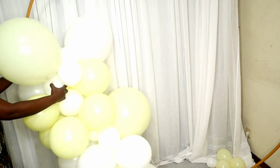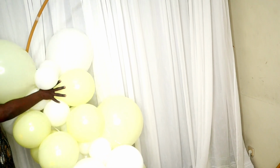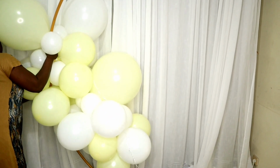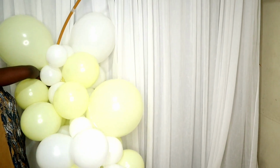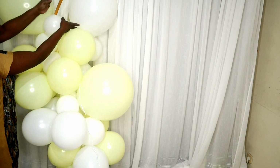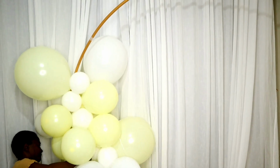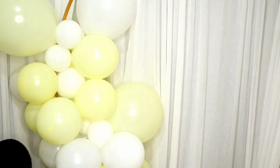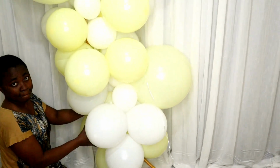Now it's time to fix our garland to the backdrop. Start by twisting the balloon around the iron rod. I just twisted it in three places, the top, the bottom, and just in between, that is the middle of the garland. Taking two balloons and twisting it around. Do that in three places or more, depending on the size of your garland.